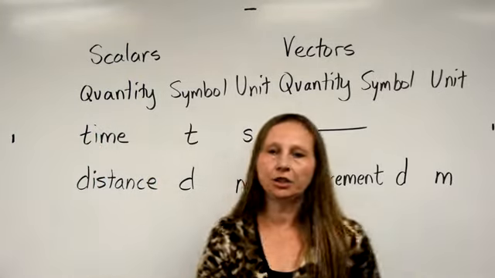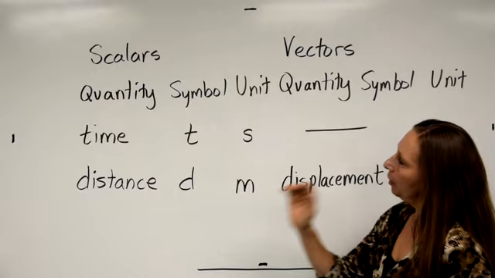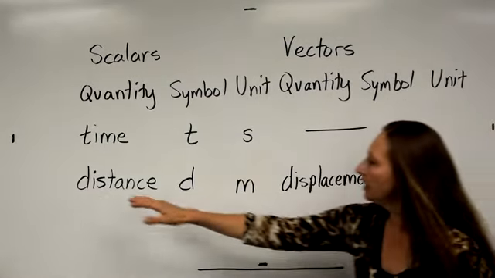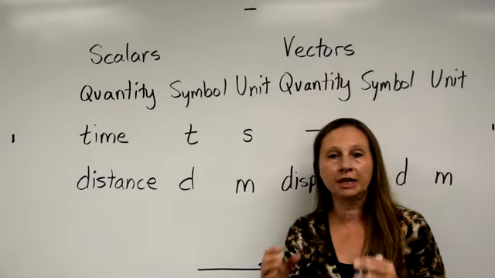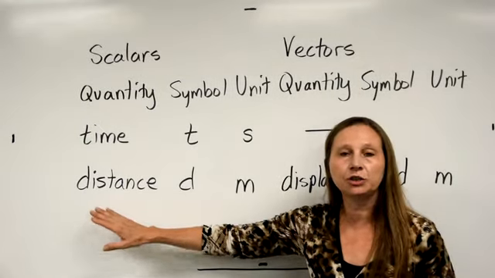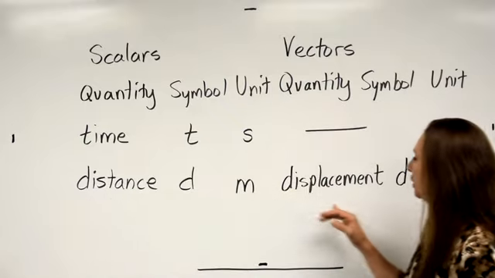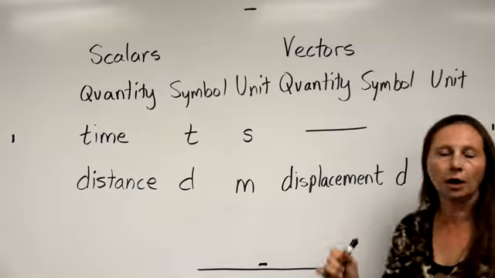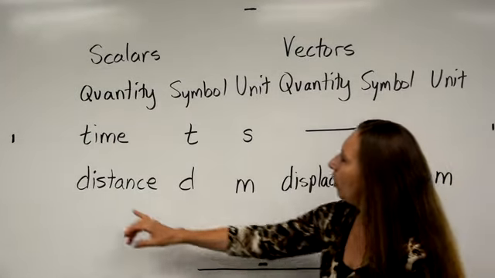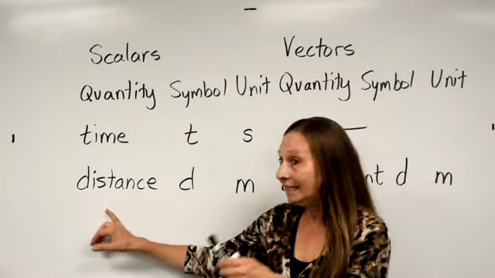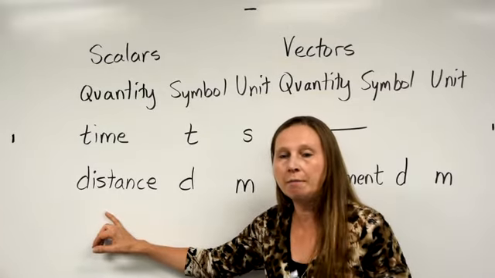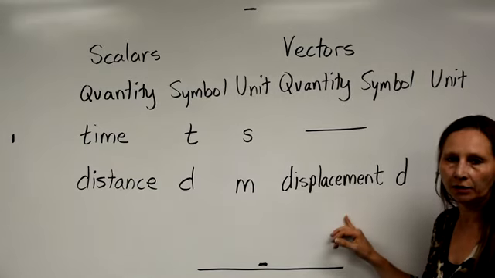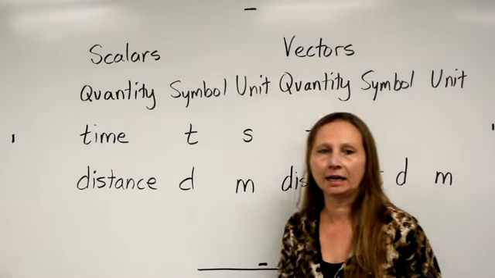Now, why is this chart useful? Because if you keep distance and displacement together and always say them together and always say distance first, distance and displacement, we could call this a scalar-vector pair. And if you always say the scalar first, distance and displacement, you will remember that distance is the scalar and displacement is the vector. This is a memory technique.